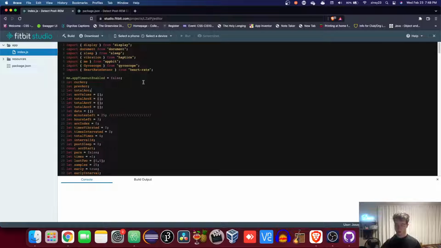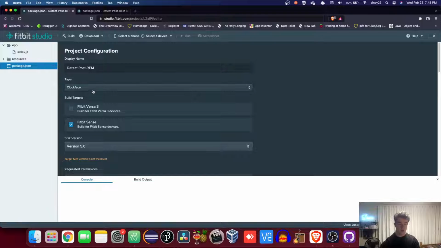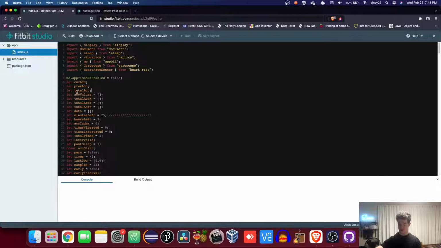So I'm connecting the Fitbit. Would that be amazing if I could just change it to clock face and everything worked how I had it? That would be incredible. Fitbit, if you're watching it and it isn't that simple, why not? Why couldn't it be that simple? Well, compiled.